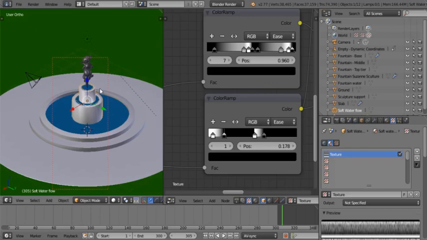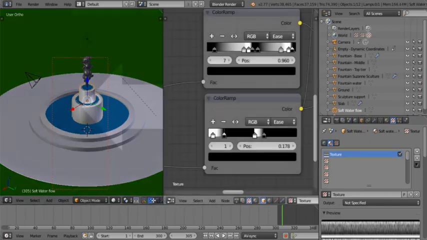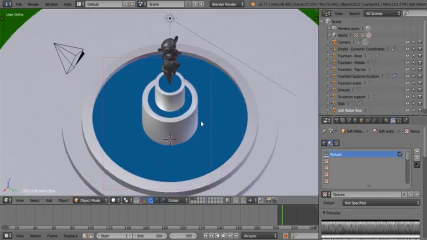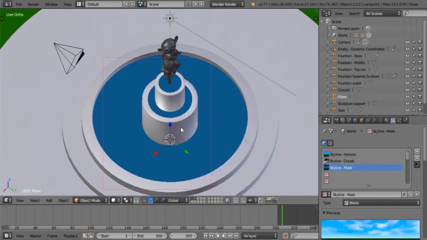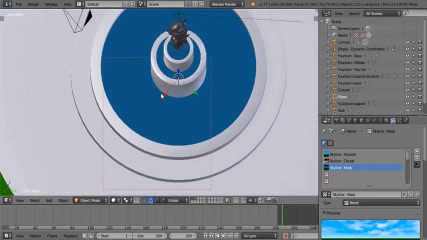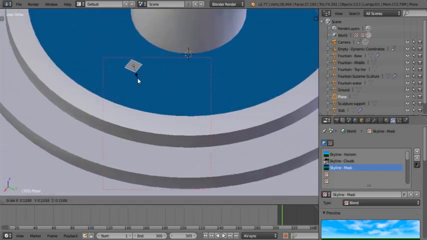Good. So now after spending like 3 hours on the water itself, now we're going to get to the rest of it. So we're going to do some particle stuff. It's not super fancy. It's very basic so that it's fairly easy to do. So we're going to add a plane. And we're going to be using it quite a few times. So we're going to work with one and finish it, and then we're going to duplicate it.